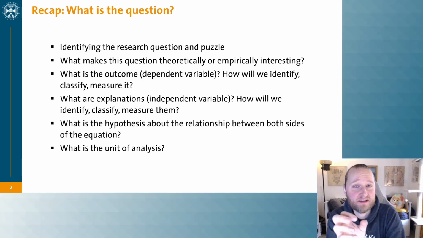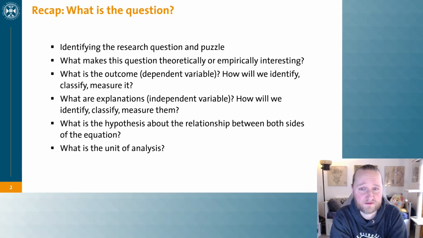Let's remember that the important parts when we implement a comparative research design is that we identify a clear question. We work out why this is an interesting question. Why do we care, right? Why is this something that we should spend time thinking about? What is the outcome that we're specifically interested in, and how will we measure or classify that outcome? And what are the explanations with which we could end up at that specific outcome, and how do we identify or measure those? And how are those sides of the equation really linked? Why is the one factor linked to the other?